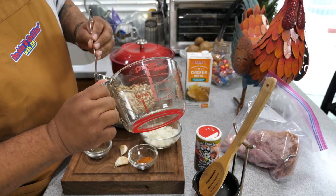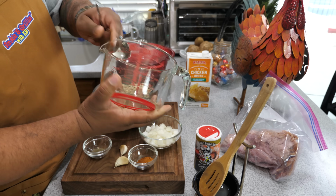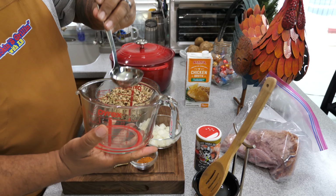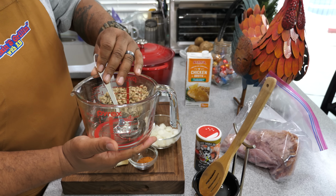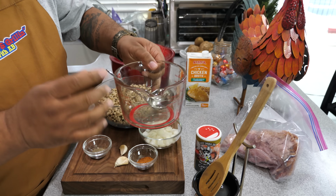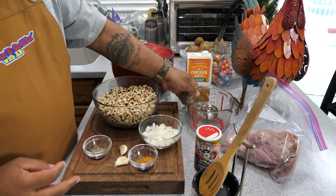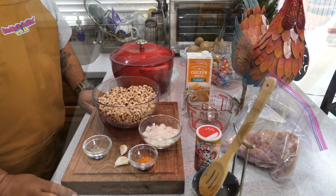This right here, I'm just gonna show it to you. This is a 4 cup Pyrex glass measuring cup, right? And then I got this little ladle right here. I'm gonna use this. Listen, we're gonna smash some beans. When I get to that, I'm gonna show you just what that's about, but I just wanna show you this right now, and we'll move from there. Now, let's just go ahead and put it all together.